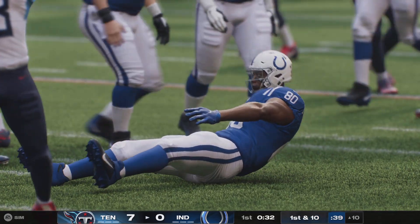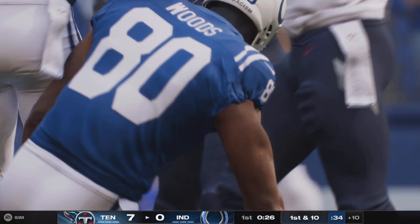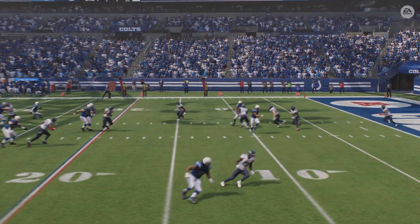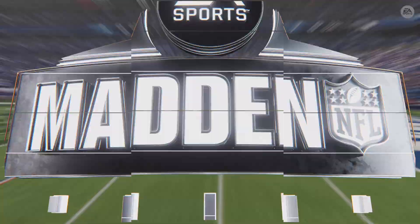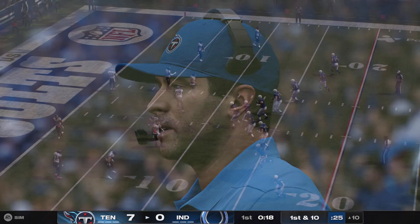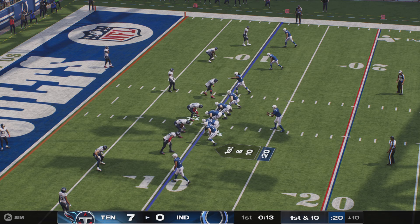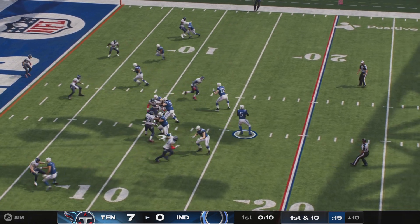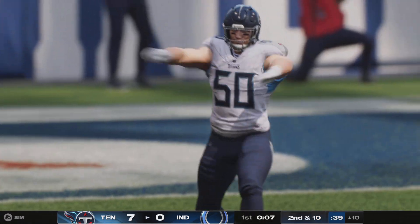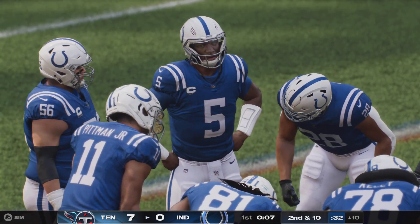He's got a receiver — that's loose — and they're going to have enough to convert, setting up first and goal. These curl routes — pulling the string — you've got the defender thinking you're going downfield, you stick that foot in the ground, work back to the quarterback, friendly to the ball, and a really nice job picking up the first down. On first and ten, here's Richardson — and that one knocked away, incomplete. Jonathan Taylor the intended receiver, leading to a second and goal.